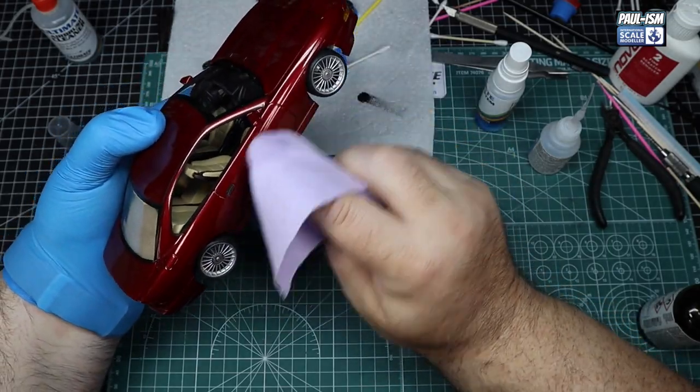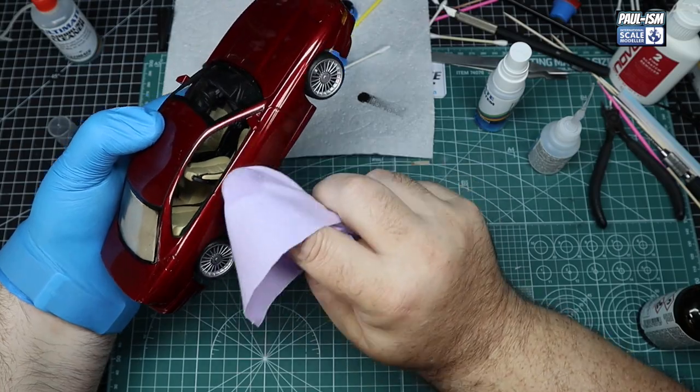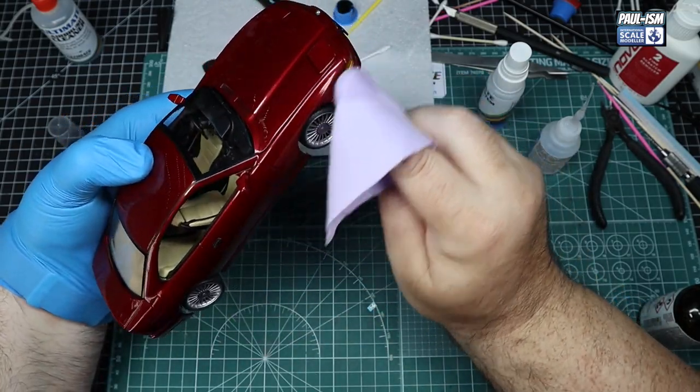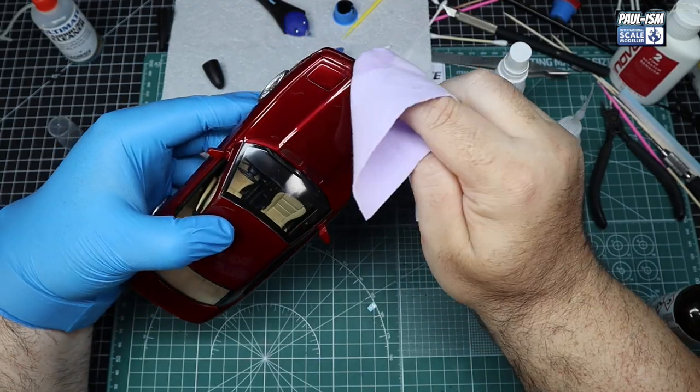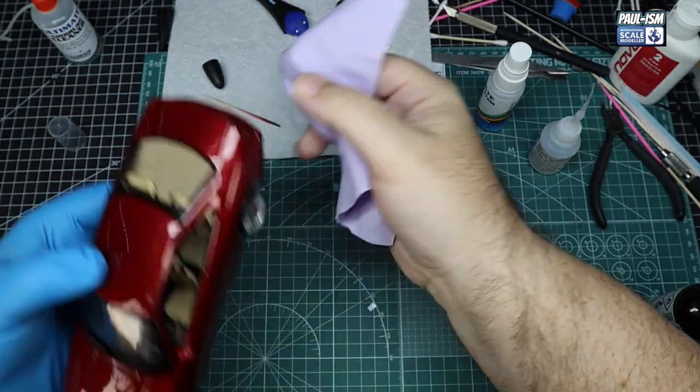I'm just going to give this a nice clean up. As you say, I've got a glove on one hand now to save any more fingerprints. But it's a beautiful colour, this. It looks so great under the camera lights. It really does. The pictures don't do it justice, really. It looks so much better under an actual camera and in real life.